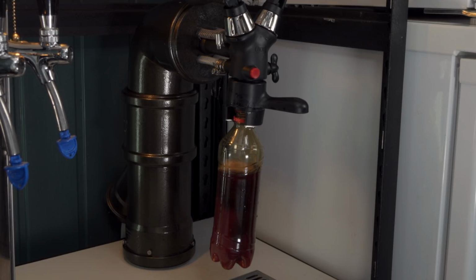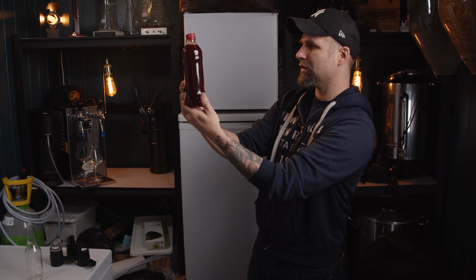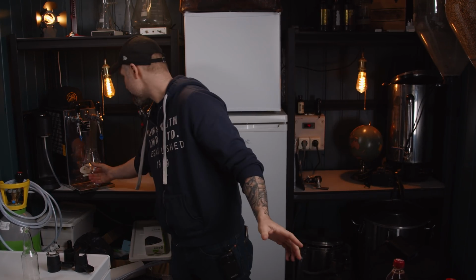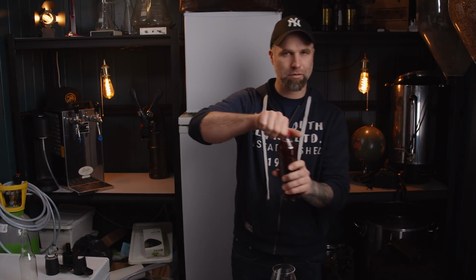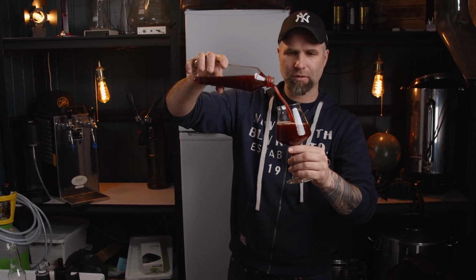It's not layering. It's not working. It looks cool, but it's not working. So I can't even see which one was the layered one. So no, we can't layer beer in it. Will this be nasty or not? And you see that little headspace there should be just CO2 because we capped on foam. Nice. So it's not very good looking because we blended it. Cheers.